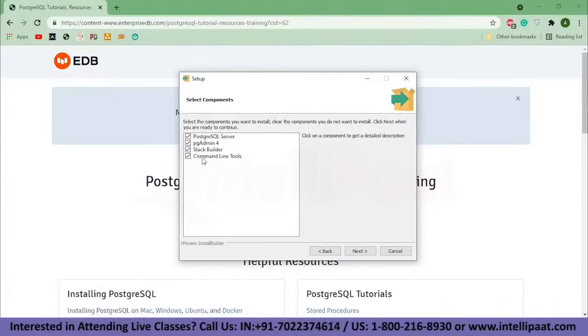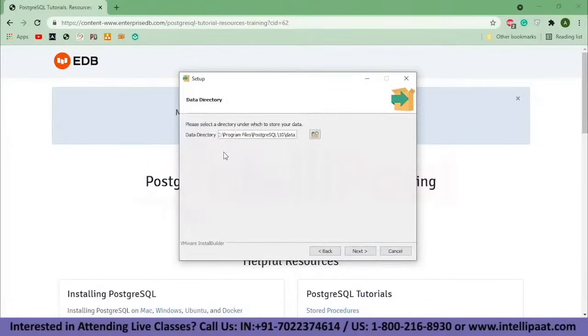This comes with 4 components: the PostgreSQL server, pgAdmin 4, which is the graphical user interface for the database engine, and Stack Builder. You don't exactly need this for beginner practice, but you might need it in the future, so just keep it checked. And CLI tools, just click on Next.